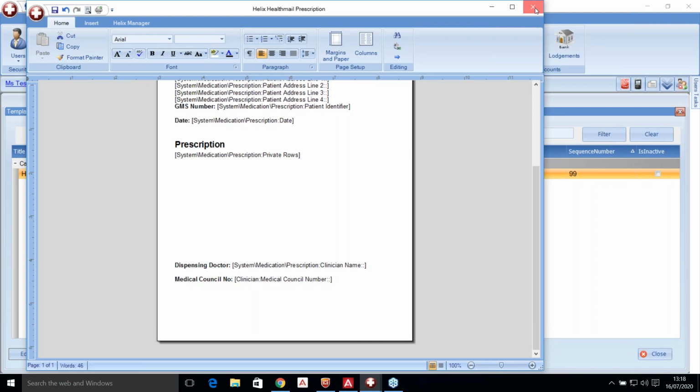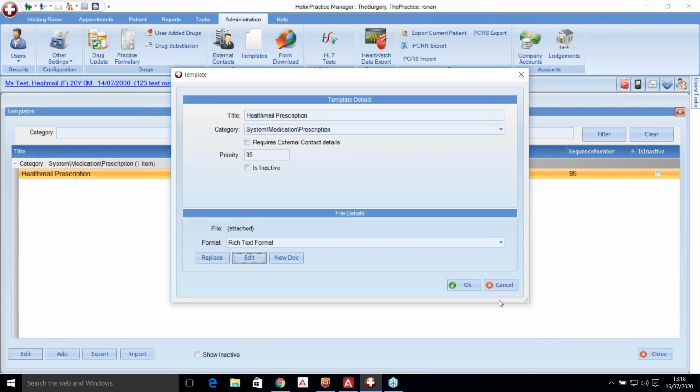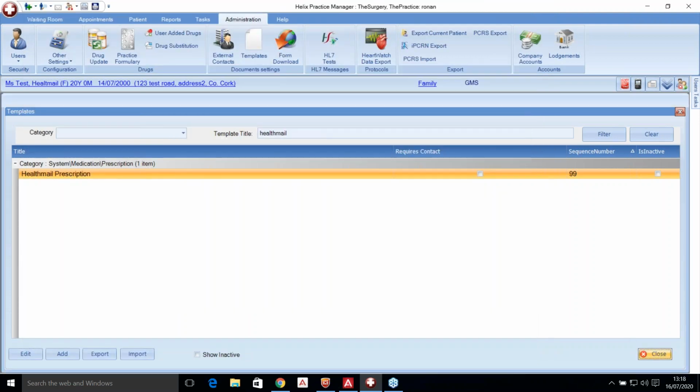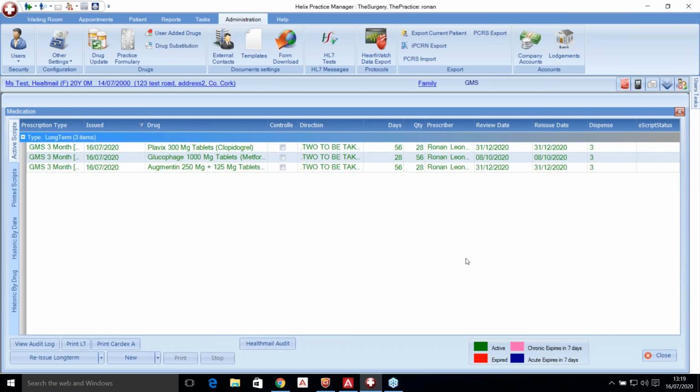Okay, great. And then just a couple more questions around who has access to what part of this functionality. Correct me if I'm wrong here. My understanding is that the GP login as the prescriber has access to the normal prescriptions completely, and that sits with the GP.